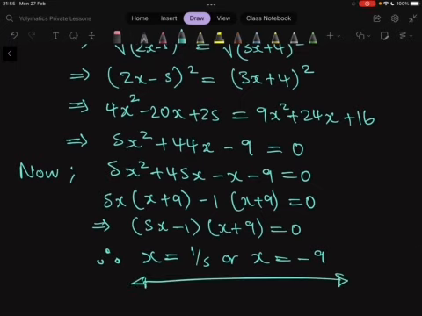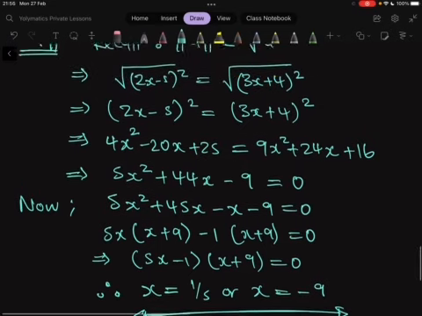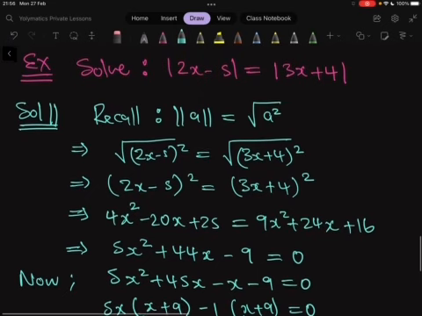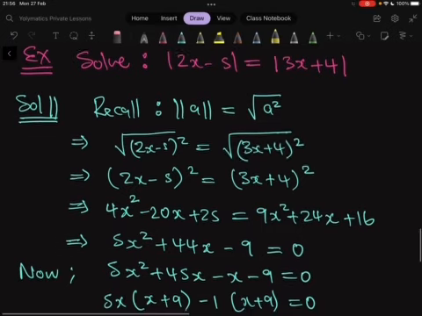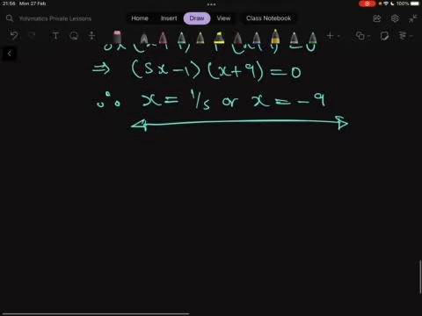But always remember, it may happen that at times only one of them is true and the other one is false. So always check. The checking procedure must not be shown, but it's always advised that you do it. So in this case, I will check and see if both of these two values are actually what we are looking for. To do that, we are going to proceed as follows. Let's consider the equation that we're trying to solve.